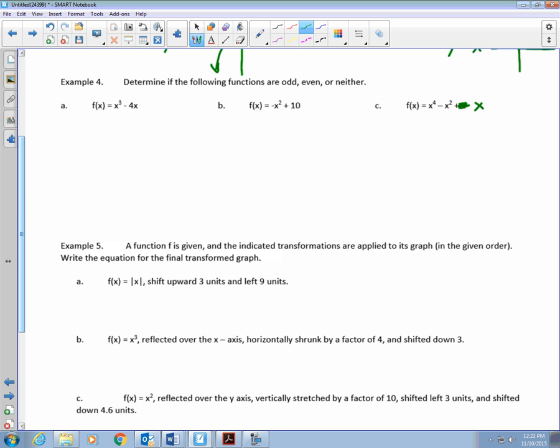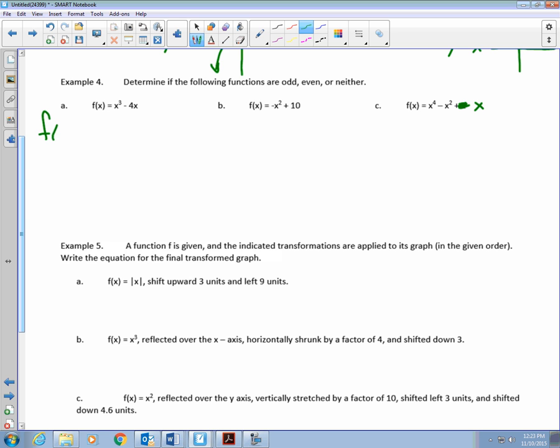And instead of a plus one, we're going to have a plus x there. And we need to determine if the following functions are odd, even, or neither. And you need to show it by doing the appropriate test. So by looking at the powers, do you think that this is even, odd, or neither? Odd, because you have a power of 3 and of 1. So we would think that it's odd. Let's show that it's odd.